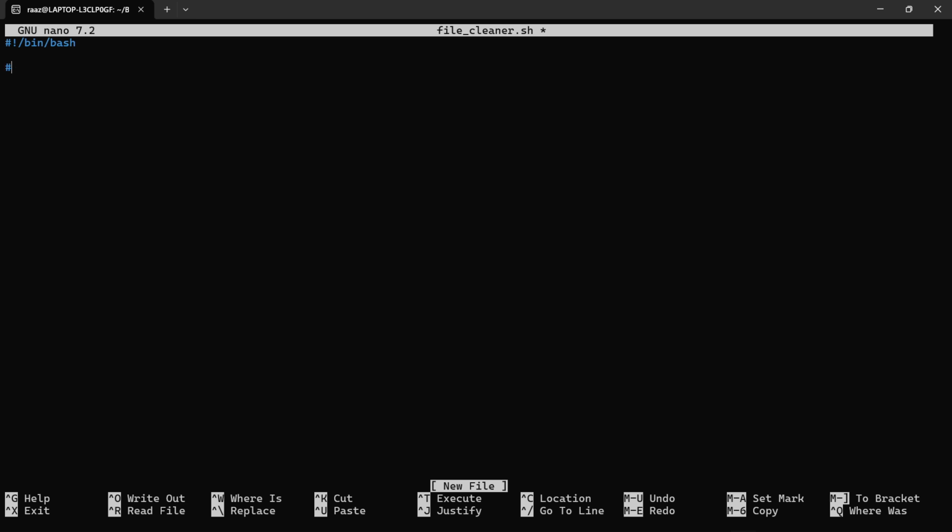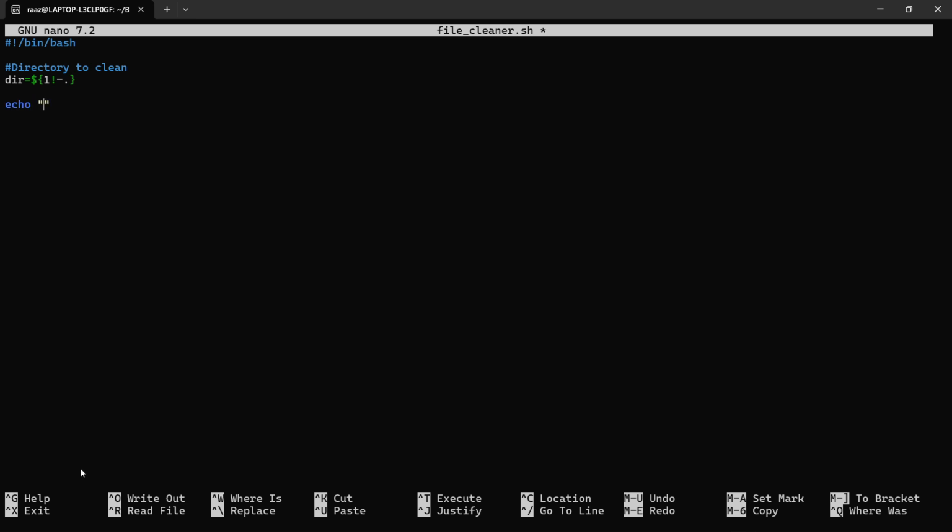Okay, let's make a comment also: directory to clean. DIR equals to dollar, inside the curly bracket, dash dot.